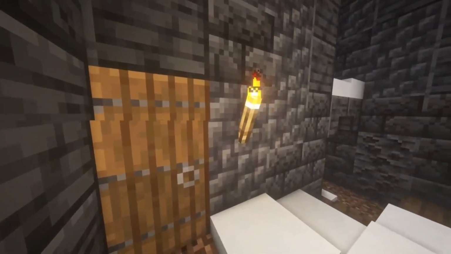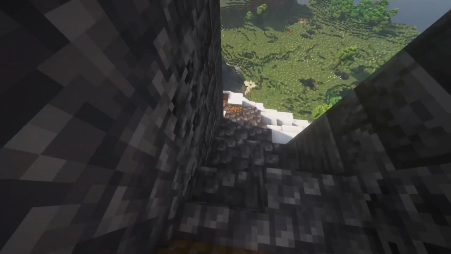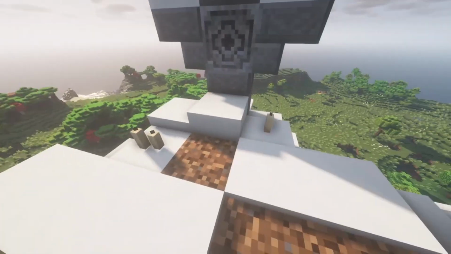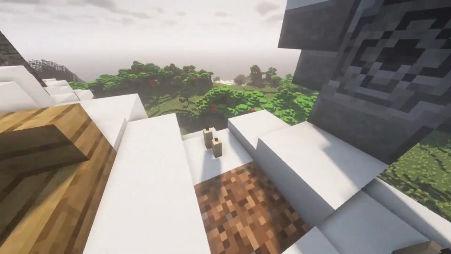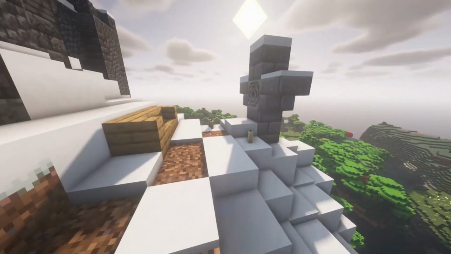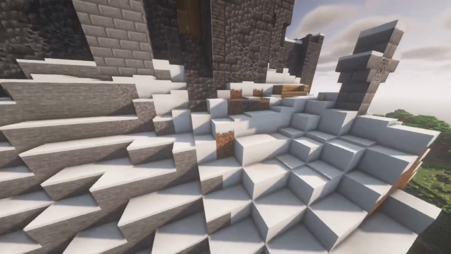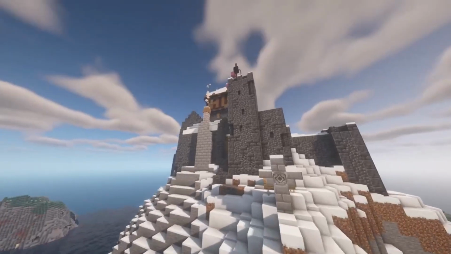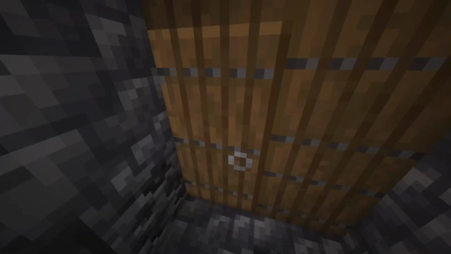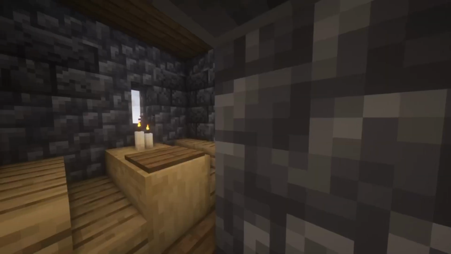Coming down first, well, I guess let's go first into this little side exit here. So this is just a little altar where you can pray or give a nice little moment of reflection. There's no other way to get up here, so it is still pretty well defended. If we come back up, we can now enter through here.